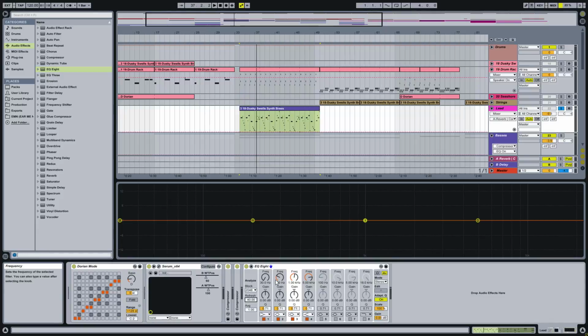So all of these look really similar to your filters that we talked about earlier, and they all pretty much work in the same way, except a couple other characteristics. So frequency knob, as you can see up here with the 1, that's going to be just changing where in the spectrum we're working with. And this is going to be working all the way down to 30 hertz, which, I mean, we can technically hear down to 20 hertz, but we don't really need anything down at 30 hertz or below. It's just really low rumbles at that point.